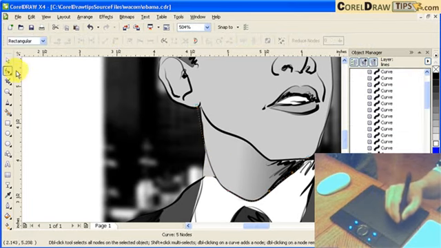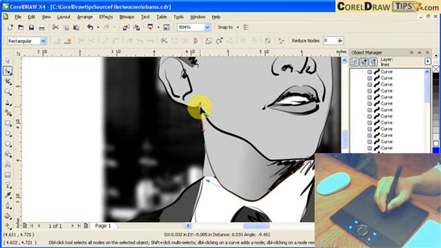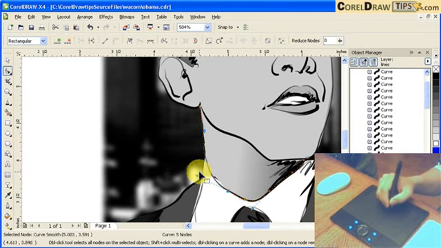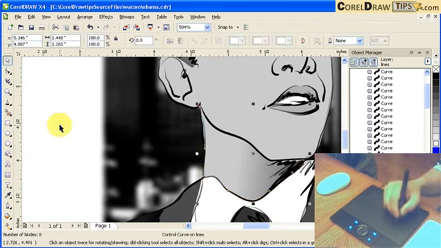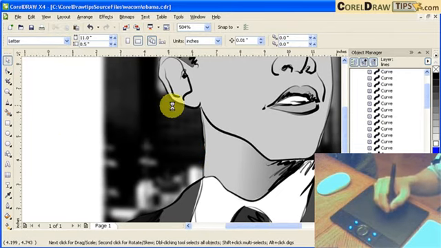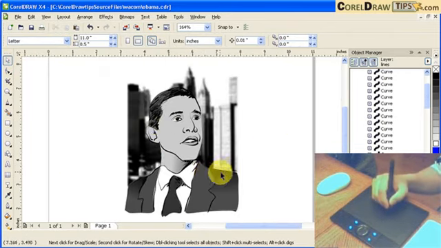Since it's a vector image, I can go to the shape tool and reshape it there, or double click to make another node and just fix the lines. Double click there, hit F4. There, I was able to fix it.